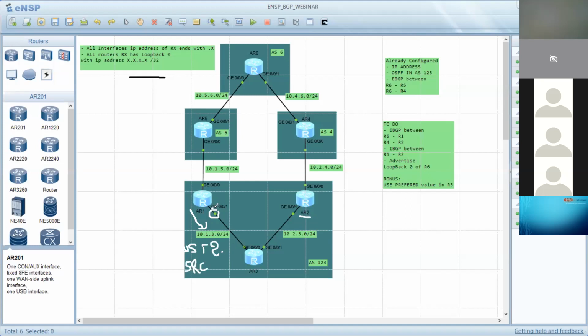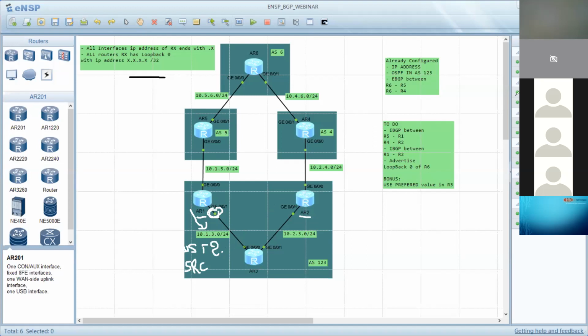It's the IP address of the outgoing interface. So R1 will use the IP address of the outgoing interface. Same thing in the BGP TCP connection. R1 will use this IP address when it establishes a TCP connection to R2.